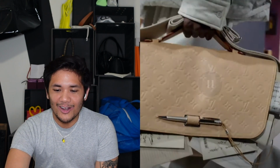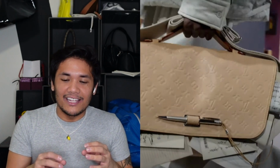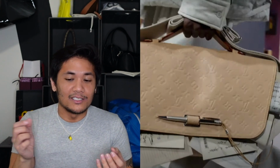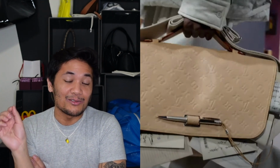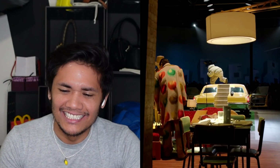Oh, that's cute. There are little letters and stuff attached to the coat. Oh, that's cute. I don't know if this is how the bag comes, but at least the styling of it, the fact that the lock, the way you would close the bag and secure it, is a pen that goes through that hole. I think that's so great. And then there are all these letters and rolled up pieces of paper sticking out of it. I think it's amazing. I do love the idea that if it's an actual pen and you try to put it in, you just see a bunch of ink marks going across where the pen goes in. I would love that. I think that would build some character for the bag.